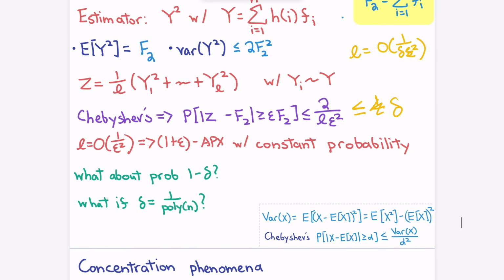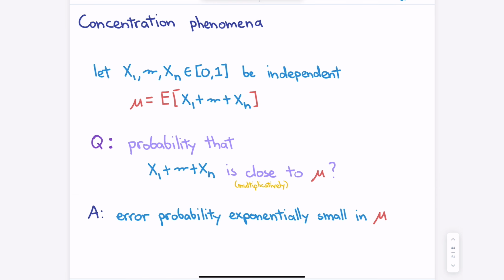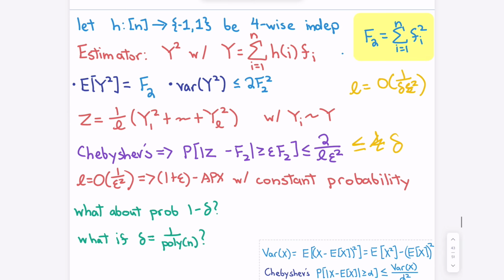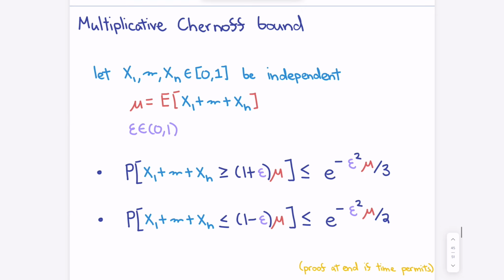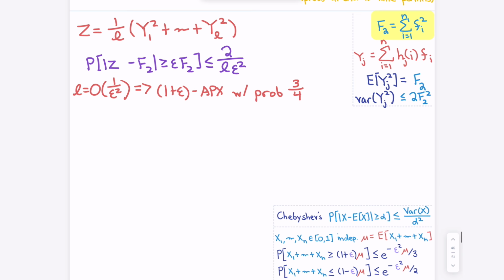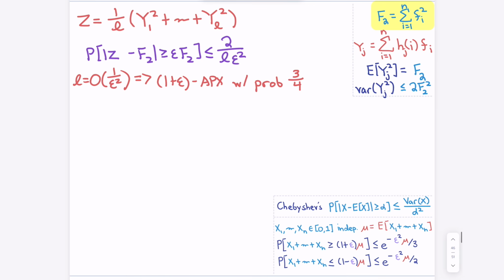So it is true that we're going to want to find a clever way to take advantage of concentration phenomena, which I think is where the log 1 over delta suggestion is coming from. That's at some level what we need to do if we're going to be able to handle 1 over poly n probabilities. Okay, so I do want to somehow take advantage of the Chernoff bound. All right, so I set this up.